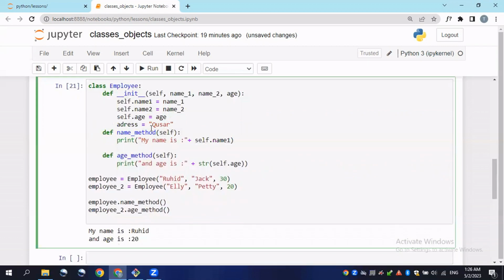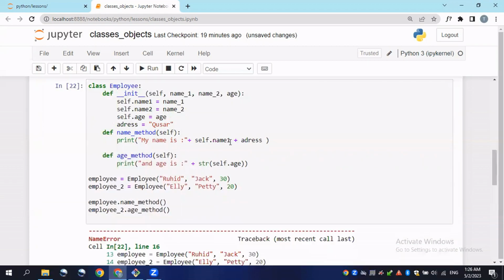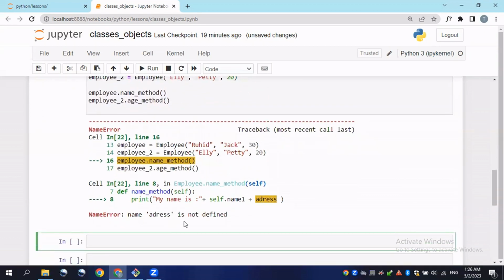This is the city name, Kusar, and place it here after the self name. I will concatenate it with address. We will print out the error. It will print out the error.